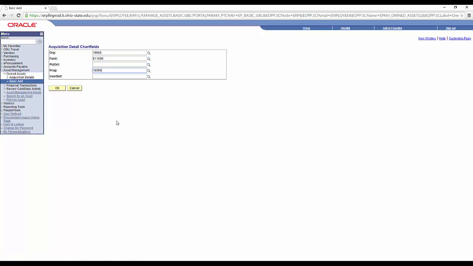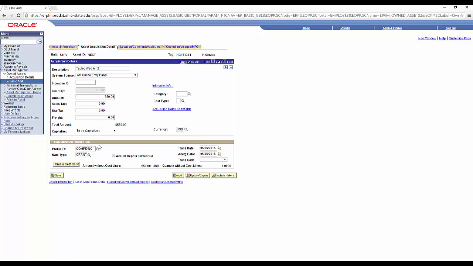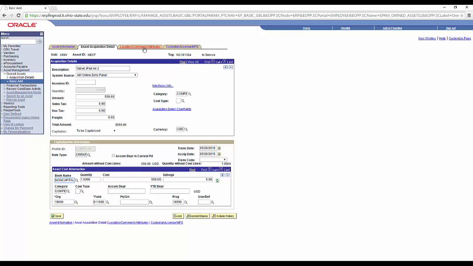Most assets for the IT department contain this chart field data. Click OK. Click Create Cost Rows. Only click this button once you've entered the amount and acquisition detail chart fields. Interfaces info is not required. Go to the next tab.